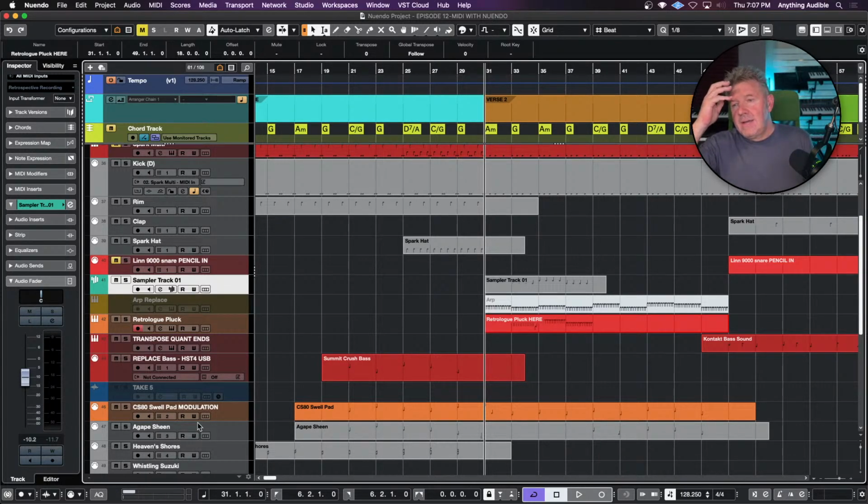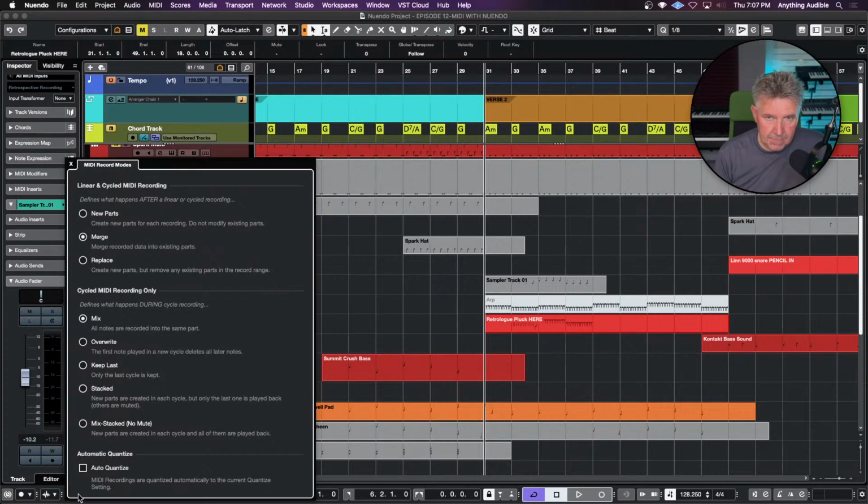Now, let's say I wanted to overdub that because I need the C and G part at the end of that. I don't really want to put anything in the D7, C, and G part. So what I want to do is there are audio record modes for audio, and then there's MIDI. Okay.